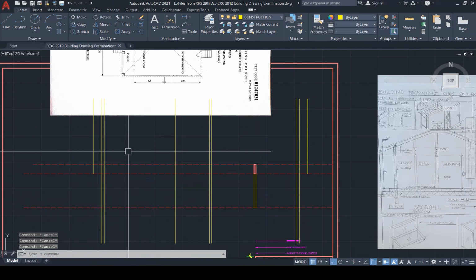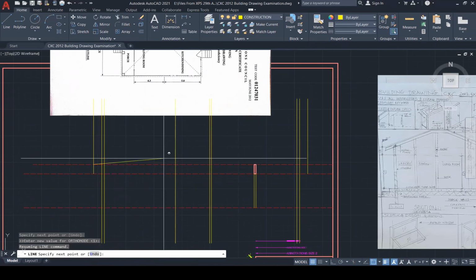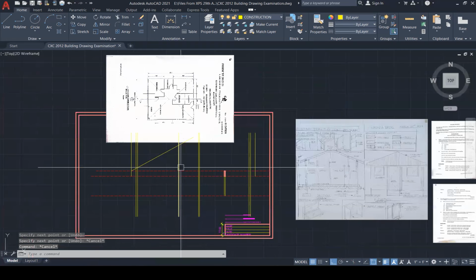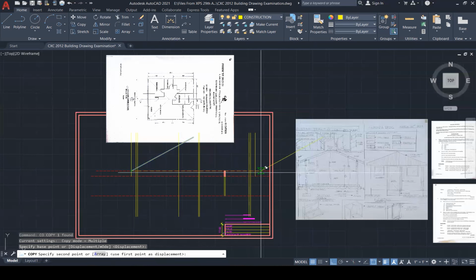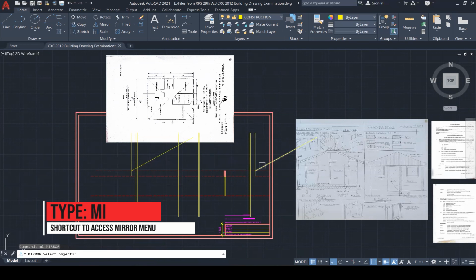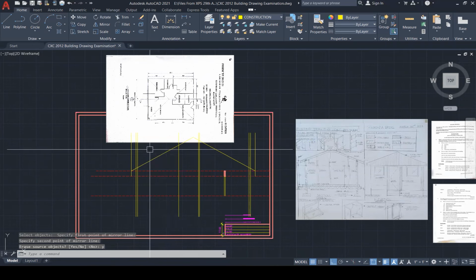Now, next thing, let's put in the roof. I'm putting in my roof at an angle of 30 degrees. So for that, we hit shift, less than symbol, 30 degrees. And that's my roof. Okay. I'm going to also copy this, place it over here, and then mirror it. MI to mirror, select the object, and use this as my line. So I pull that up there. Do you want to erase source object? Yes. So that's all that I have here.